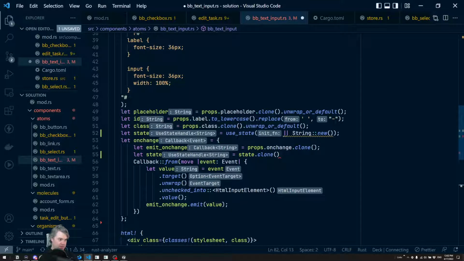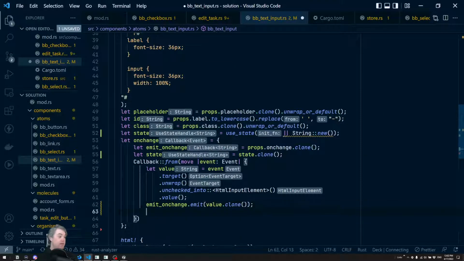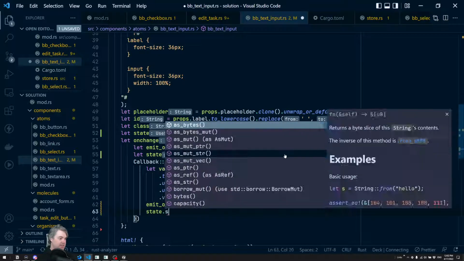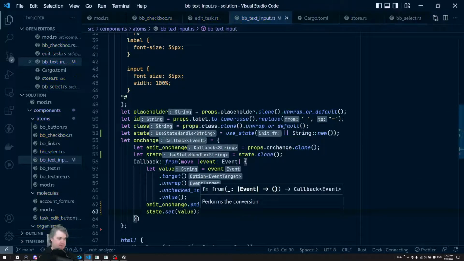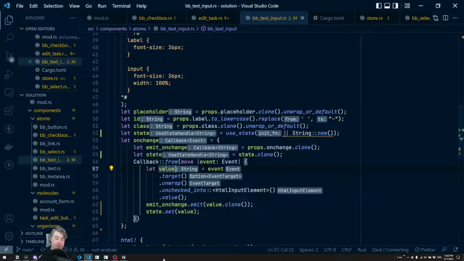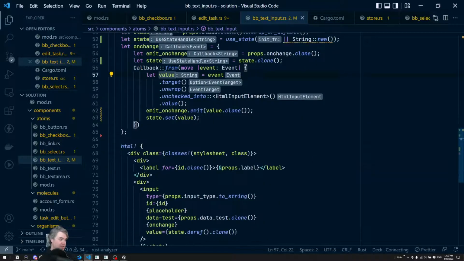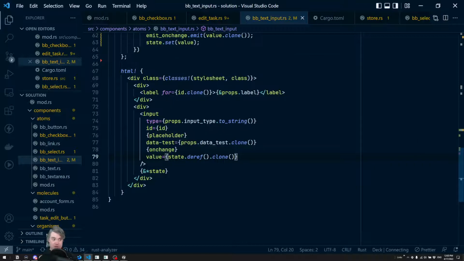Now we're going to clone this value here, so that way we can now do a state.set value here. So now we're setting it twice. We're emitting it up and also resetting internal state to be whatever the value is. This value is this deref state clone. Okay, that should still be good here.